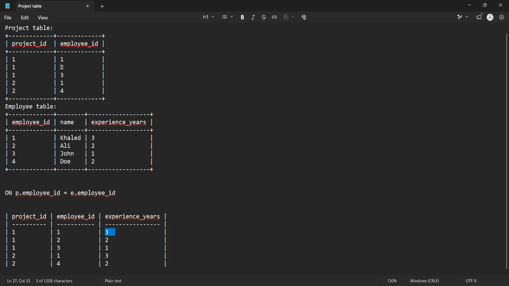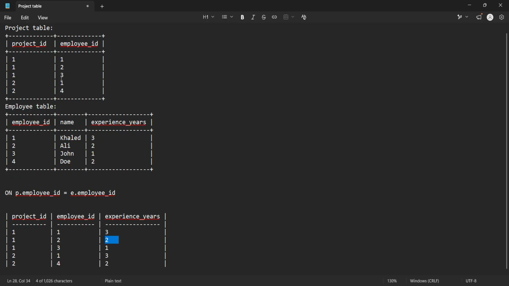Again it will join employee ID 2 with this employee ID 2, so it will take this record, project ID 1 and experience years 2. You can see here project ID is 1, experience years is 2.